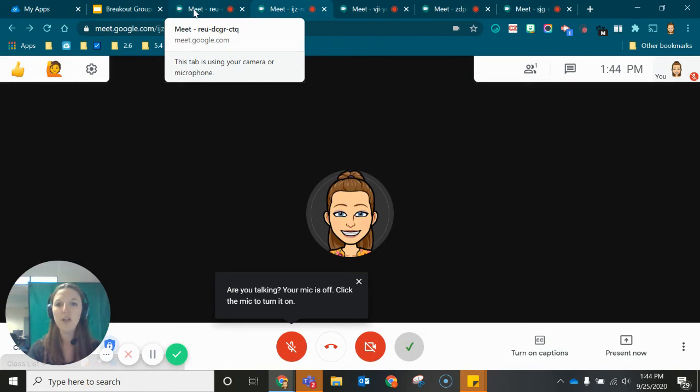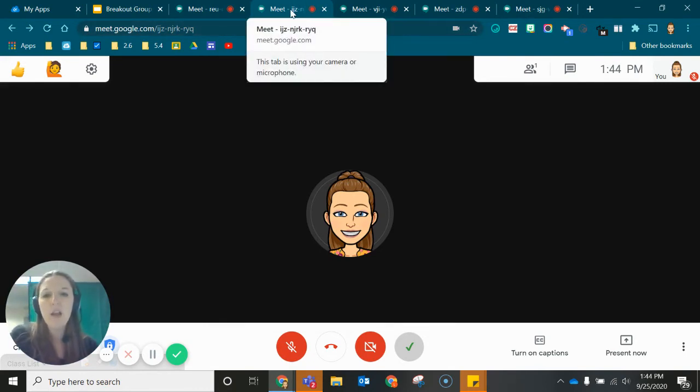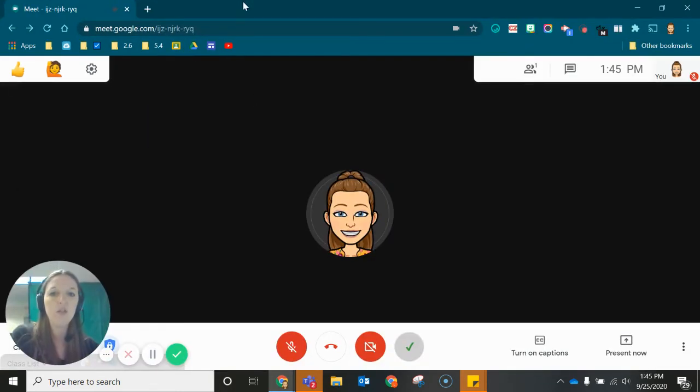I can go ahead and give my students instructions to join. And while they are joining, a helpful hint, to be able to see all 4 at once, we can go ahead and split our screen a little bit. I'm going to drag this particular group Meet tab down so it separates it from that particular Chrome window. I'm going to click the tab and drag and release, and now it's its own window.